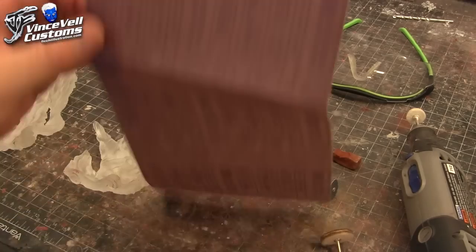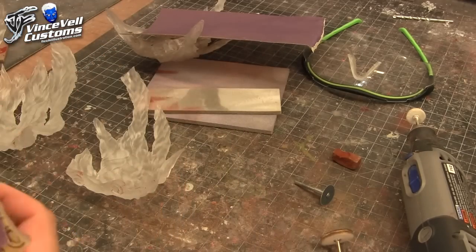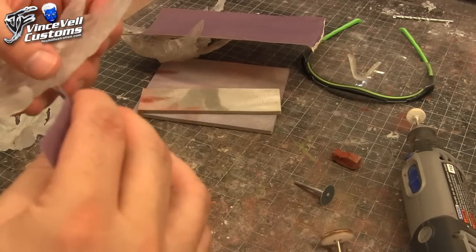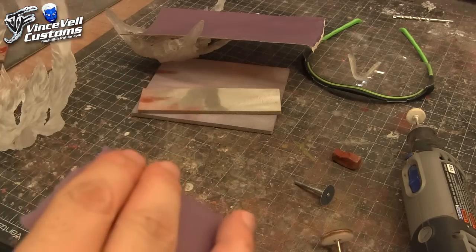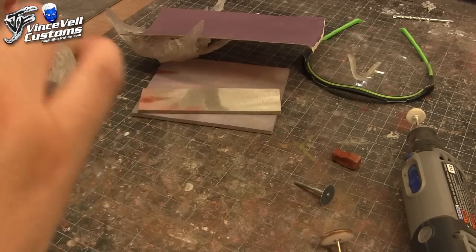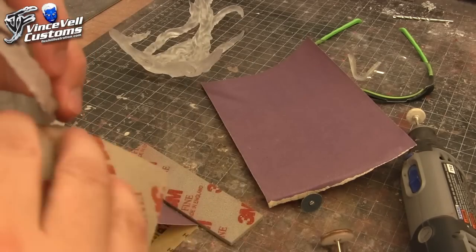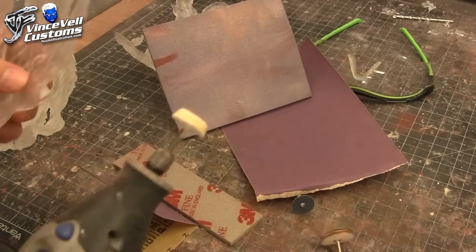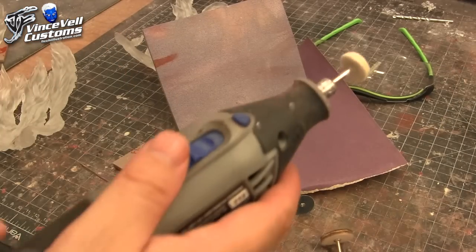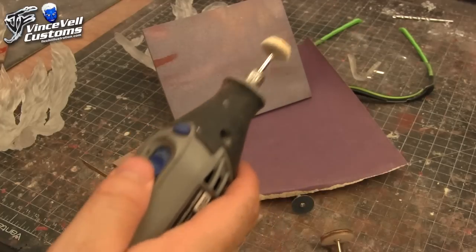So like I said, if you want to use sandpaper first, you can use a 320, and what you could do is go around the error, sort of take it out, and then if you start to see that you're scratching it up too much, you can start using the good sandpapers that are nice and fine and buff them. And then if you really need to buff it out at the end, you've got to be very careful with your Dremel tool. You probably shouldn't have it go too fast. That's a little too fast. We'll take that down.